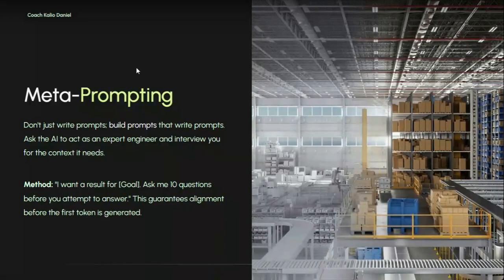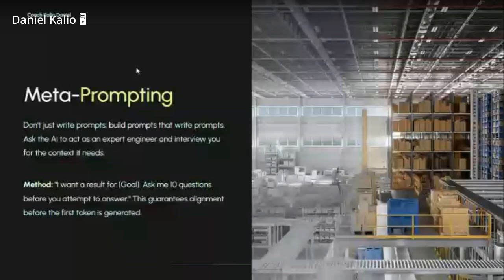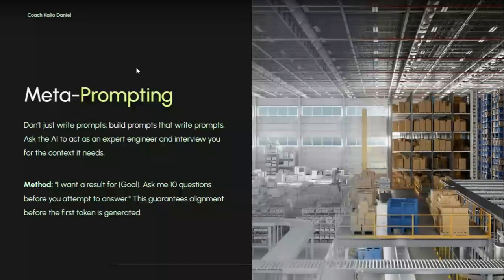The first is what we call meta prompting. Meta prompting is very, very, very amazing. You build prompts and make the AI the one to build it for you. All right. So you ask the AI to act as an expert engineer. So you want to write, let me say, a story about the passion of Jesus. So you're telling the AI to act as an expert engineer, as an interviewer, and begin to ask you relevant questions concerning this particular topic.